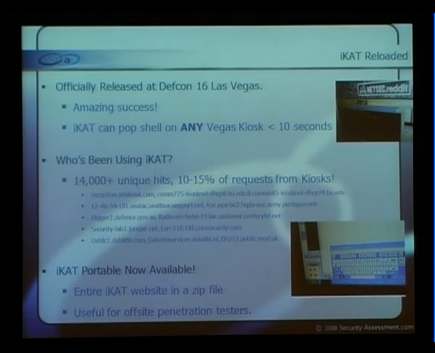And one of the other things I've implemented recently is submit your pwnage. What I have is a Google Maps overlay, where essentially you can say, I hacked the kiosk in this airport, submit it as anonymous or whatever, and how you hacked it. And you can place a little pin on my Google Maps, and you can show the world your kiosk hacking steez, which is pretty cool, too.